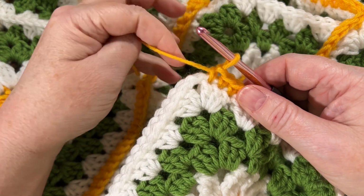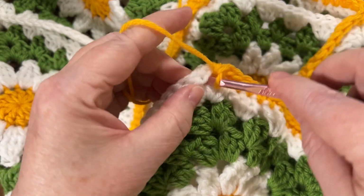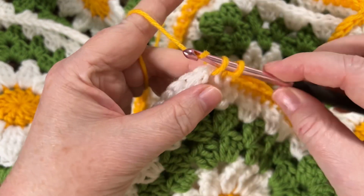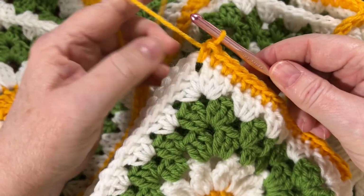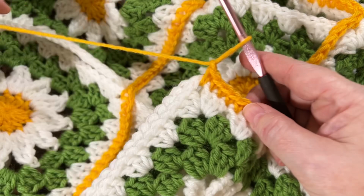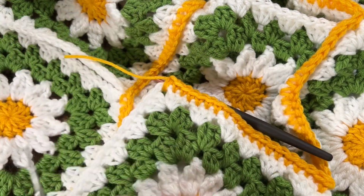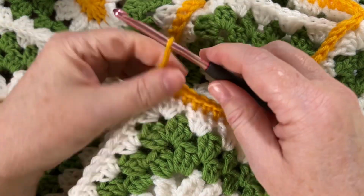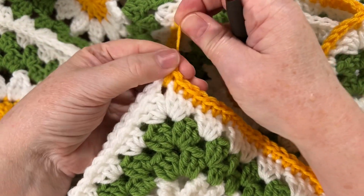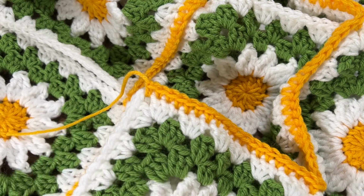Okay, now that we've gotten all the way across our row, our last stitch goes into a corner. Okay, and now we're finished. So what we want to do is chain 1 and then cut our yarn. All right, pull your yarn through, give it a little pull to tighten it up, and that row is done.